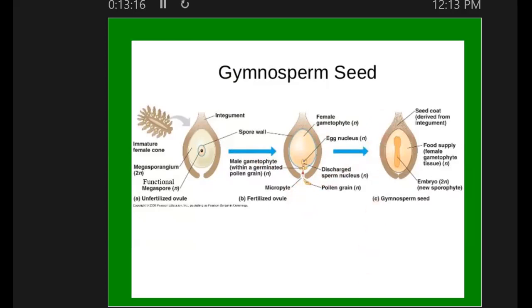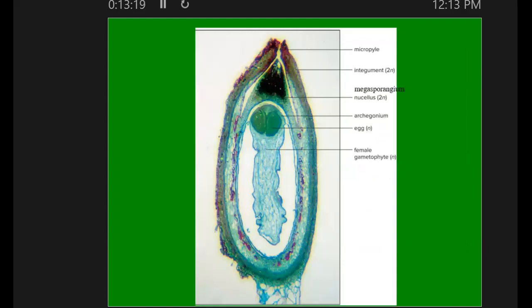If you look at it under the microscope, a real one, this is what it looks like. So here you can see the female gametophyte or the megagametophyte is in the center. Those two areas there, the dark green, those are the archegonia, this big fat egg in each one. And then the tissue around that starts here, and you can see in this area, that's the megasporangium tissue. And then the tissue around that, with that little opening, that's the integument. Then the opening is the micropyle.